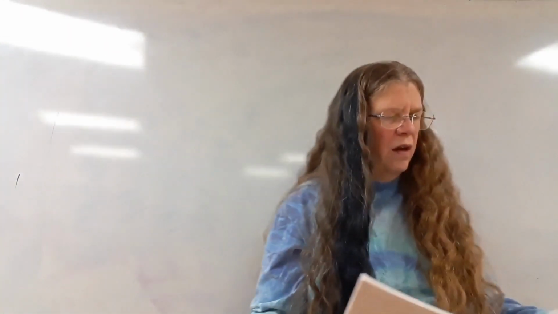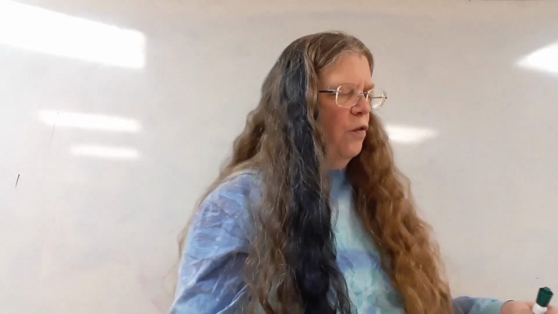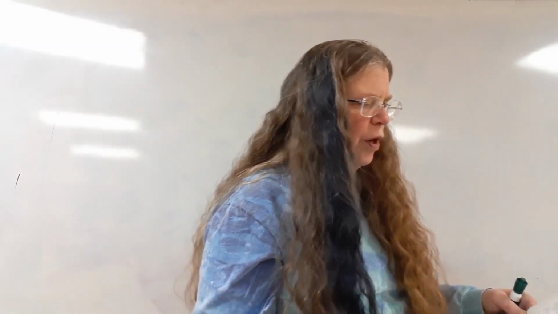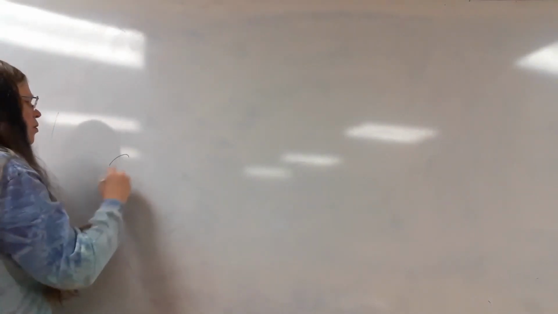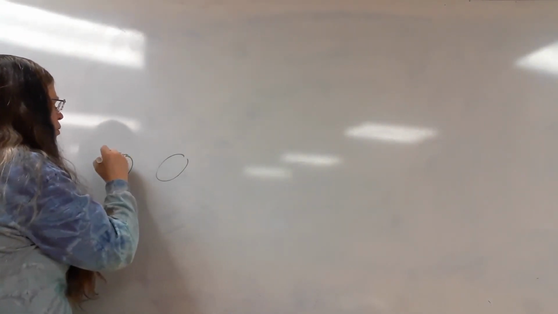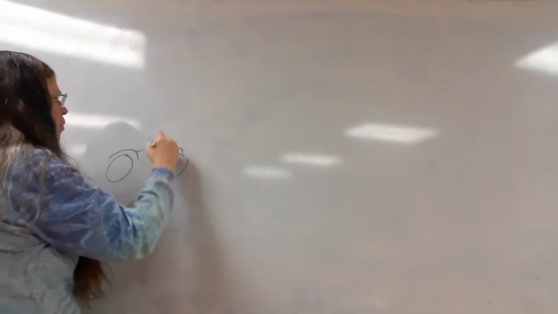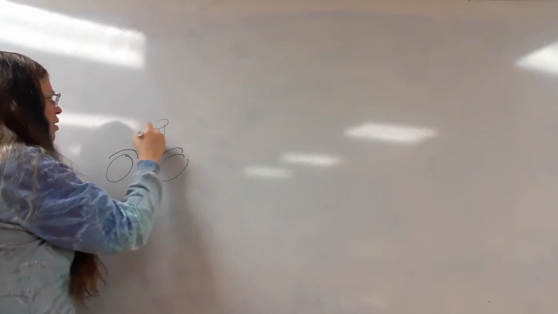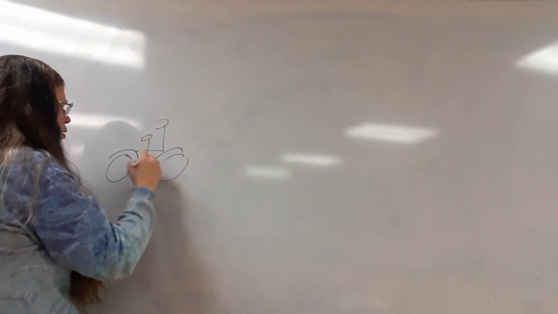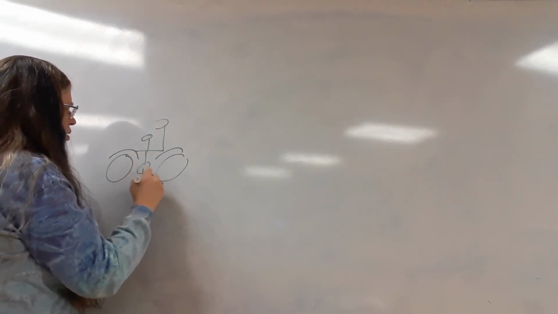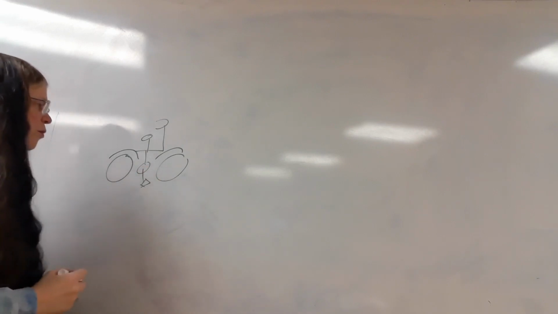All right, here's a more difficult one. A bicycle has a gear ratio 4 to 9, with the rear wheel making 9 revolutions for every 4 the pedal wheel makes. So that means that we've got a bicycle. Let's draw the bicycle. As you can see, my career as an artist is just not taking off.